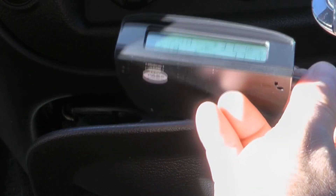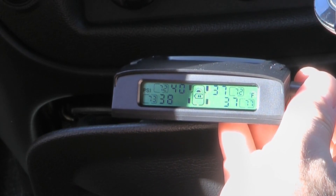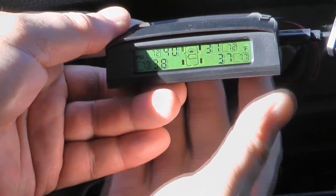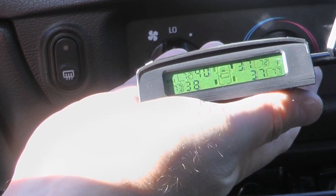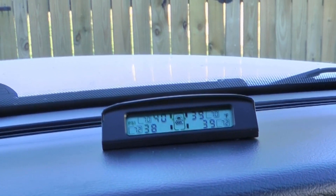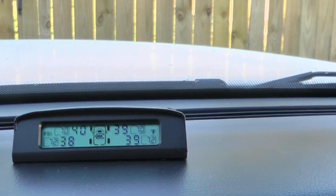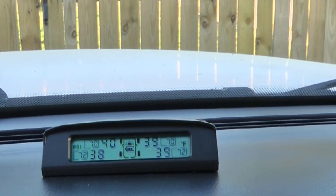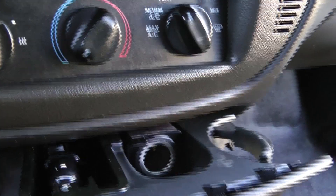The main thing will be figuring out where to mount this box — they give you a little pad for mounting. I'm not sure I want it up on the dashboard, but that may be the best place for it. For now I'll just leave it here. When that little sunlight icon is on it means it's running on solar power. Even around five o'clock with the sun low we're still getting a solar charge, and since this car is outside all the time it should be fine. If not I can always plug it into the cigarette lighter.